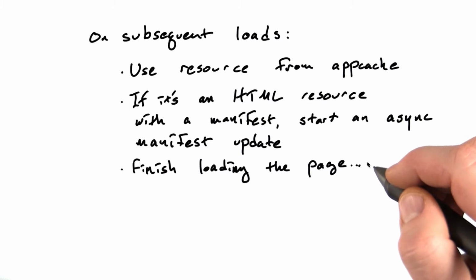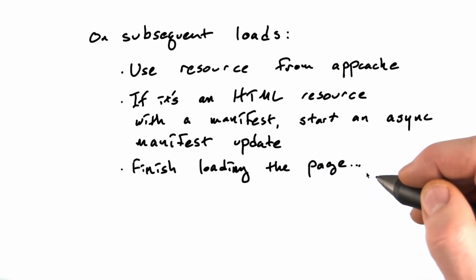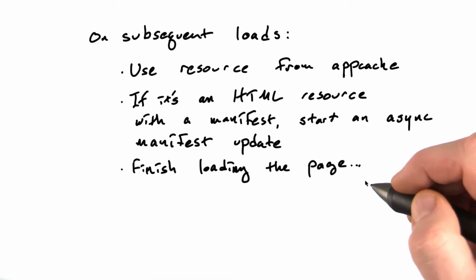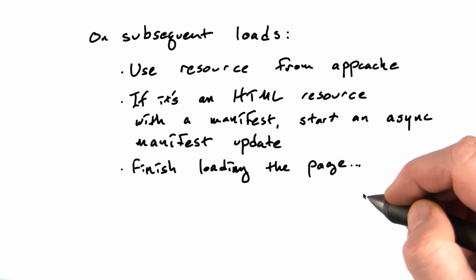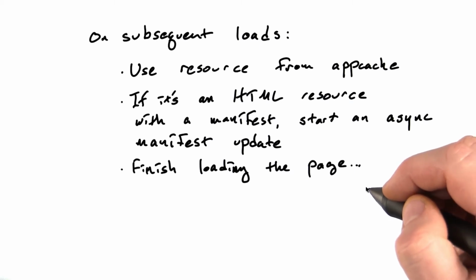It may be done loading the page by this point, since we do want to be offline first, and we want to make sure that the page gets loaded as quickly as possible. By the time the manifest file has been downloaded in the background, the user is probably already off looking at cat videos out of the application cache.